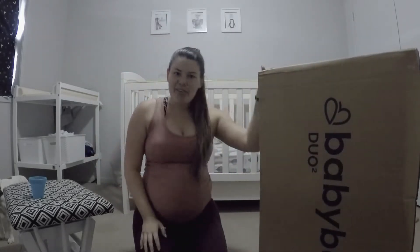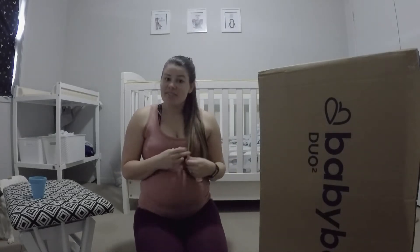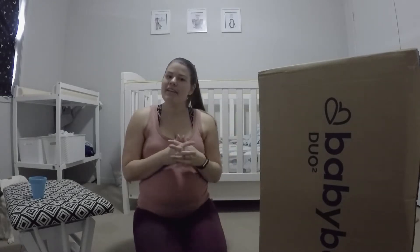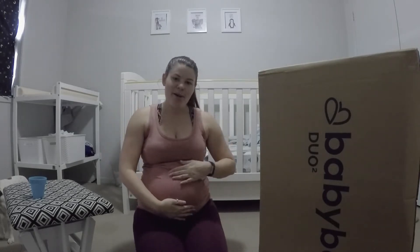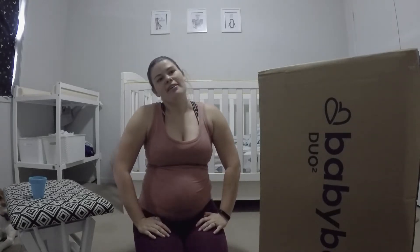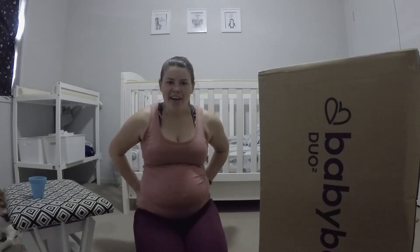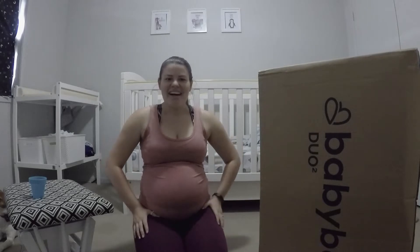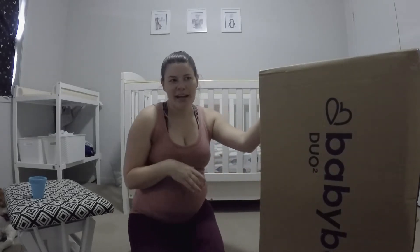I was contemplating for quite a while whether or not to buy a double pram. Nate is a runner, so I love to walk, especially in the newborn stage. I would go for a walk every morning with Nate when he was little, and I'm hoping to do the same when our baby girl arrives. I think it's important that I can strap Nate in, because if I was to get a scooter attachment, a skateboard thing or a seat, he would just want to get out and run and he doesn't walk nicely next to the pram. I'm going to start using it from now because you can actually use this one as a single pram and then add it as a double later, so I love that.